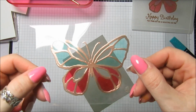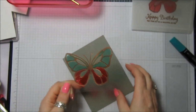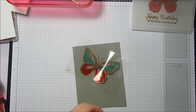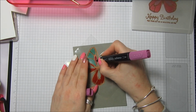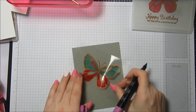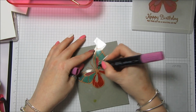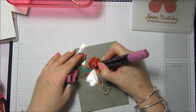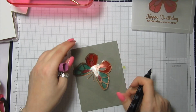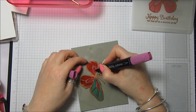Okay, I've coloured most of it in on the reverse, so I've left these two little pieces here because I just wanted to show you that it's exactly the same. So I've got the dark rich raspberry. Let's go over like that, again on the reverse. Sounds like we've got a couple of mice in here, doesn't it? There we go.